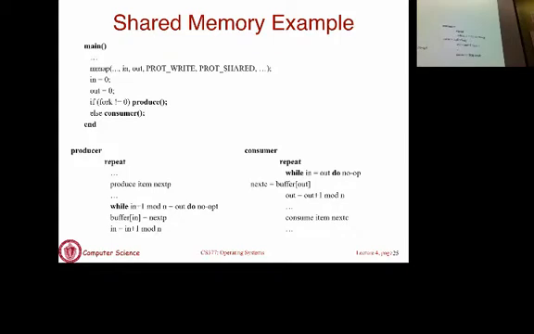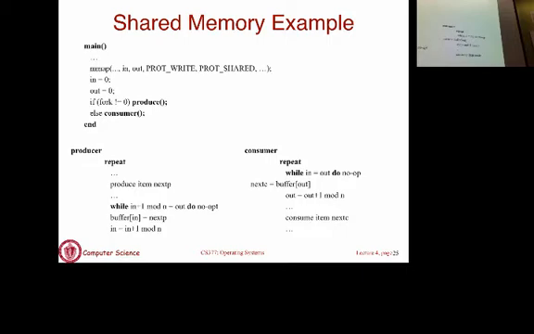Question: I don't recall using mmap in deep learning. Can you just use the static keyword? The static keyword in C. So presumably you did producers and consumers using threading, not processes. Is that true, or did you use processes? We used threading. So we will come back to threads. If you are using threads, the threads reside within a process. The memory of the process is shared across threads, so you don't have to do any of this. We are talking about independent processes, not threads. Big difference between the two.